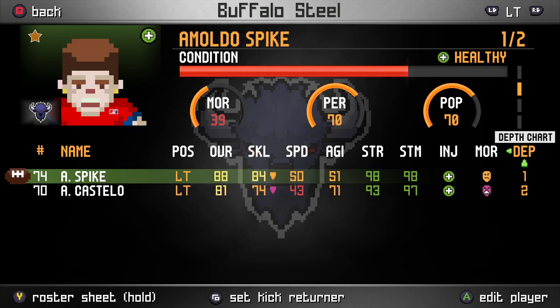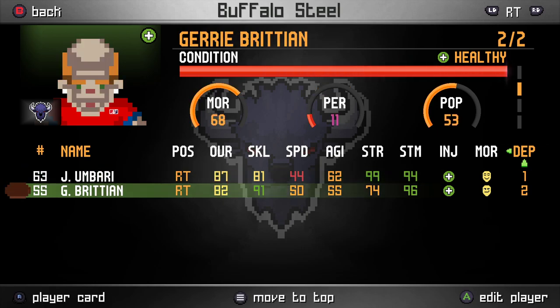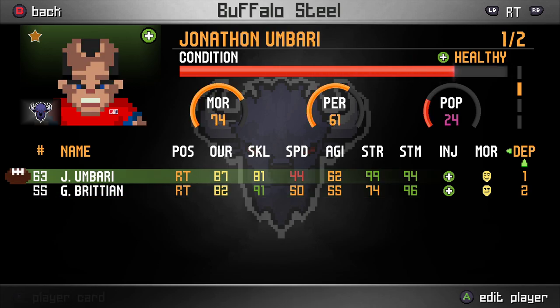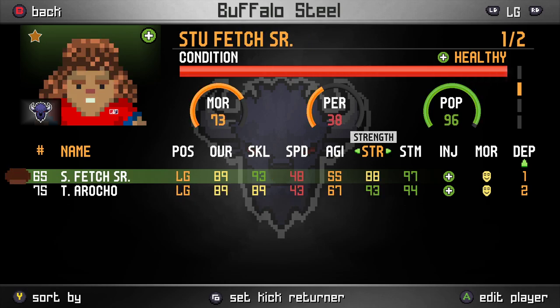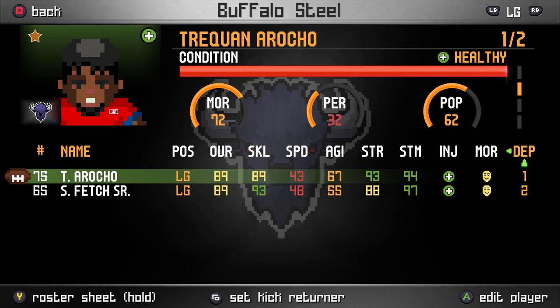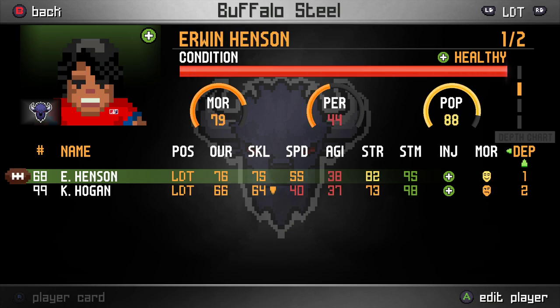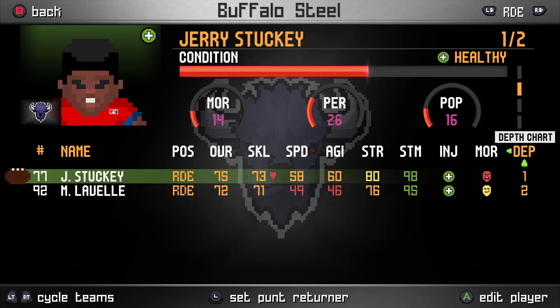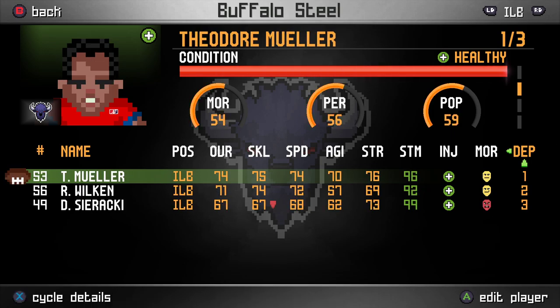This one, I kind of like this guy. I'll switch him around this time. See, I would switch this guy, but his strength is really solid, and strength's important when you're talking about linemen. But skill, it's a tough one here. I'm not sure. Maybe I'll just push him back. Looks okay to me. Mueller.